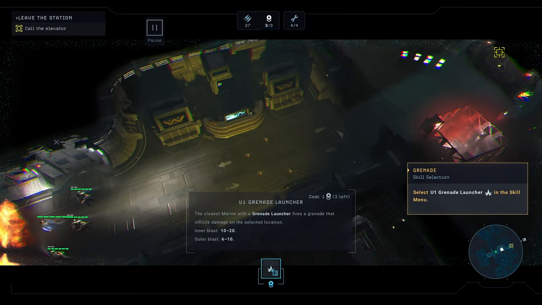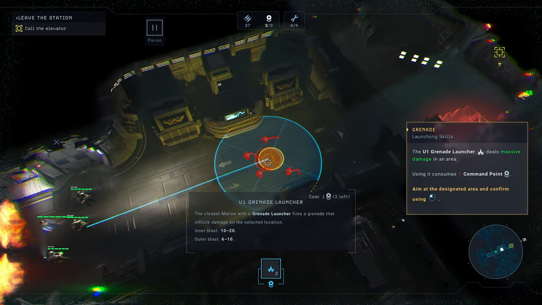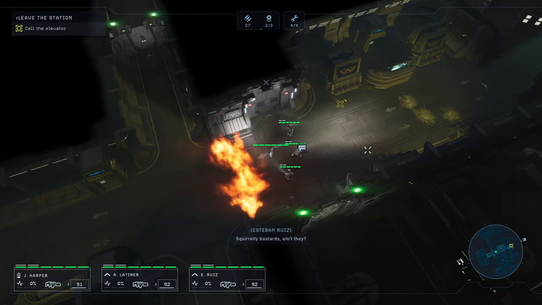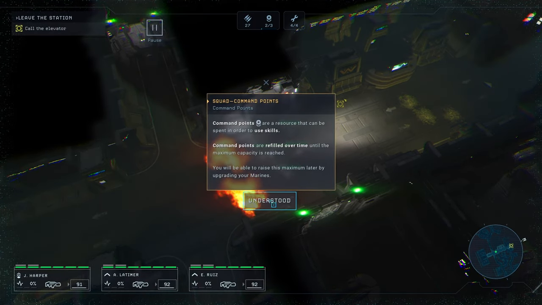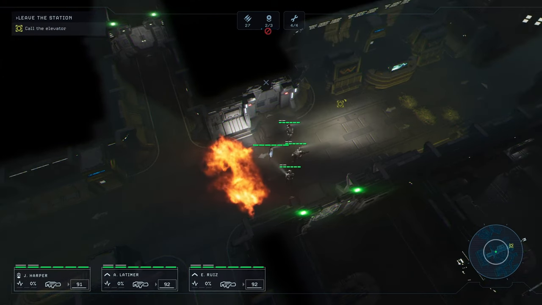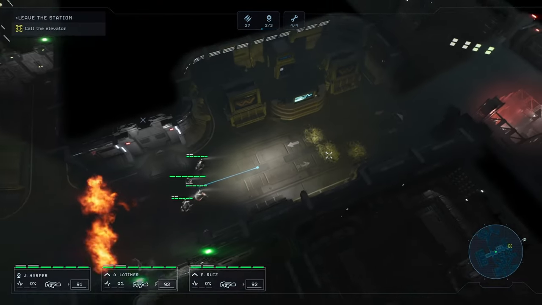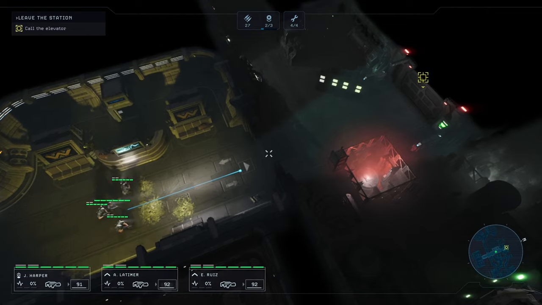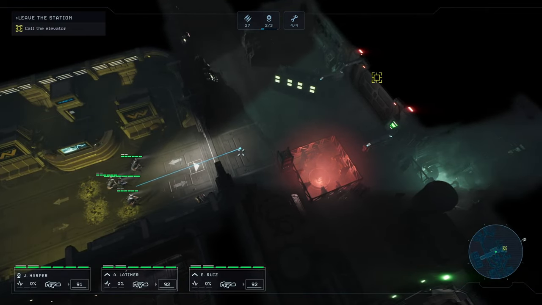Alright, so if we hold space, we can actually open the special abilities menu. And here we have grenades, which are equipped under barrel to all pulse rifles, which is amazing. Also, grenades use command points, not ammo, and those regenerate continuously. Use command points to give your guys orders and to use special abilities like the grenades.